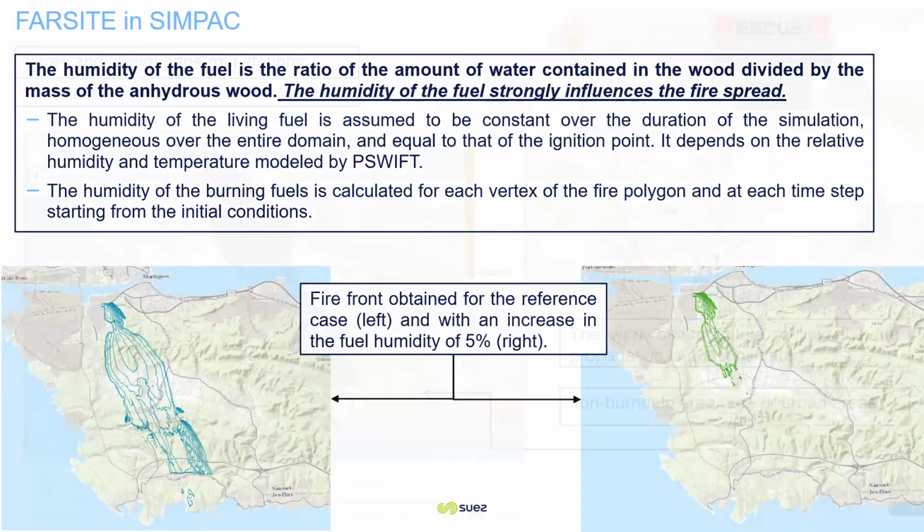And this is visible here, sorry again. So this is the reference test case. The fire started here, and here you have the fire line in green at different time steps, so the fire front at different time steps. This is the reference case, and on the right, you have a simulation where we increase the fuel humidity by 5%, and the development of the fire is really reduced.